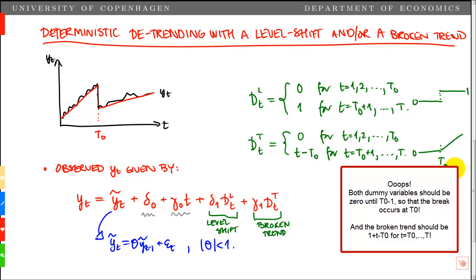Now what we want to do is detrend the observed variable yt and simply extract the mean zero stationary process given by yt tilde. We will show how to do that in OxMetrics. A short disclaimer: this is just an example to illustrate how to do it, so it might not be the best possible thing to do for the data that we will look at. Second, we will treat the timing of the break, t0, as something that we know, so we will not do any test in terms of the timing.